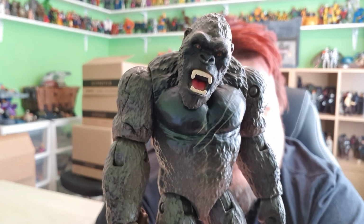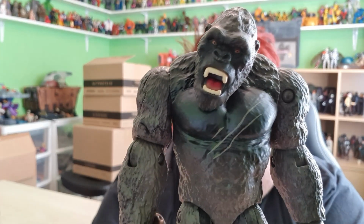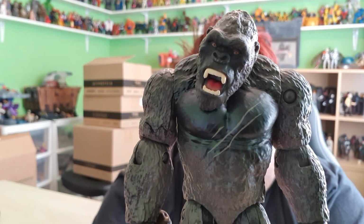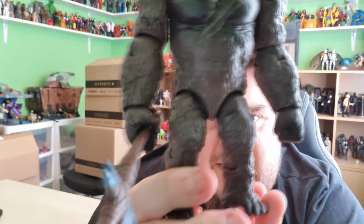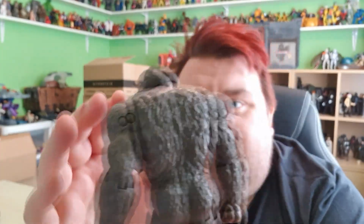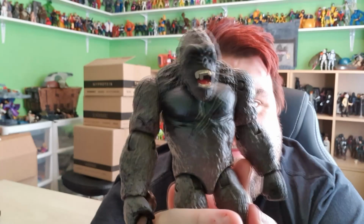I really like that figure. It's very well put together. It's crafted very well as well. It's very well painted. I can't see any paint issues or anything like that on this figure. And the plastic is absolutely immaculate as well. There's no issues anywhere on this bad boy. It's well done. So yeah, for a basic toy, for the price range, I think these are perfect.